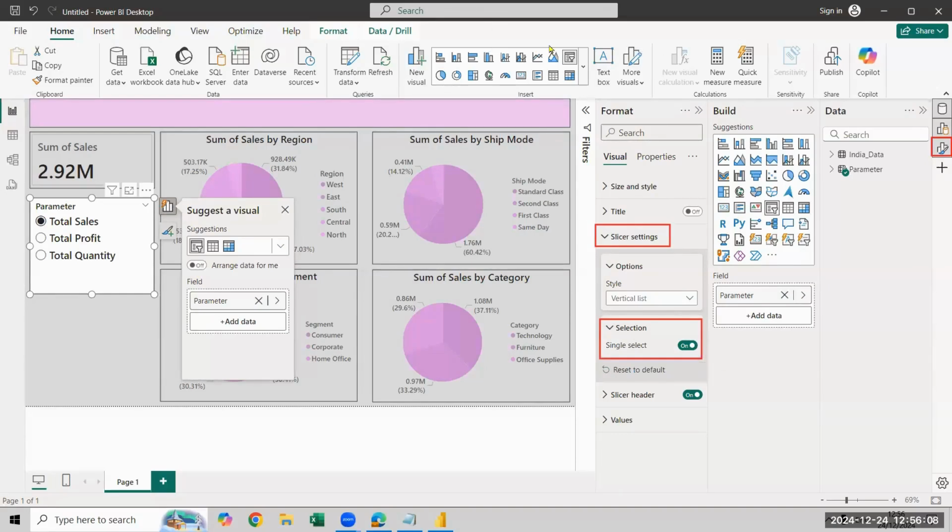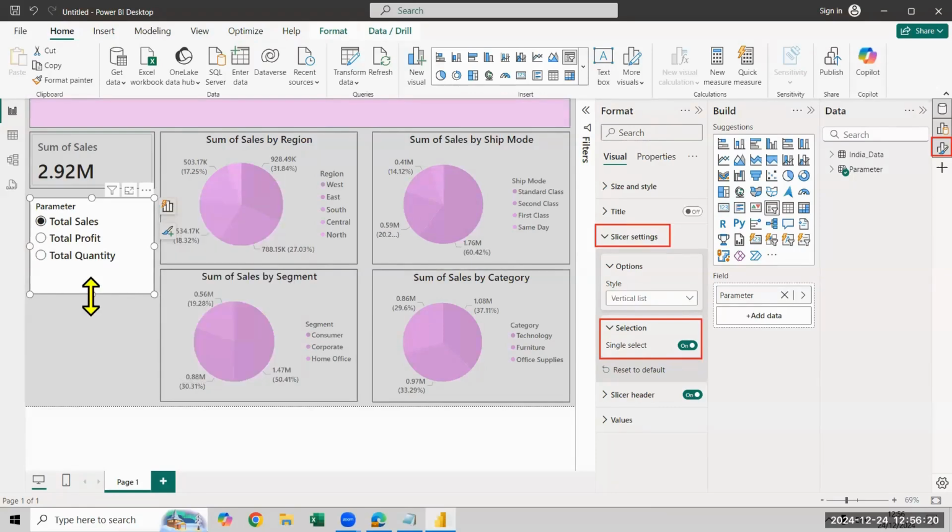Now by default, you got a radio button, which is showing you the total sales first selection. Everyone is getting the same thing? Automatically it should select. I hope everyone is getting it. Good. Now, after doing this, you need to connect because whenever you select profit, the value should change, but the value is not changing. How to change? Let me explain to you.